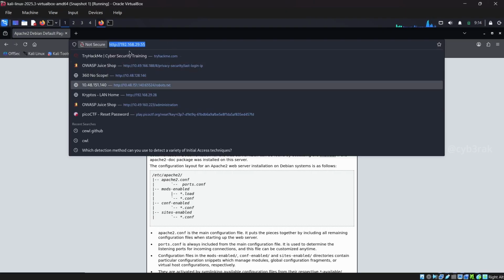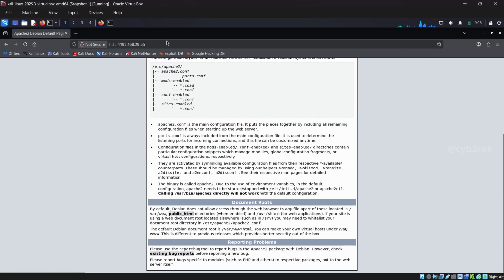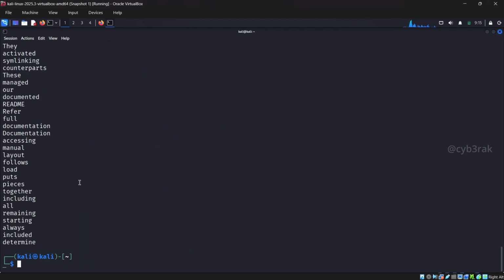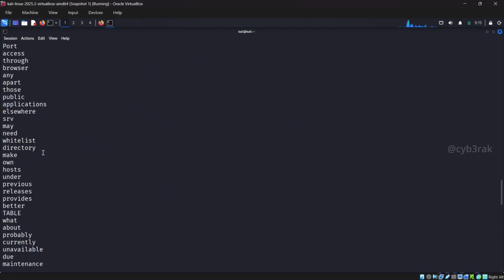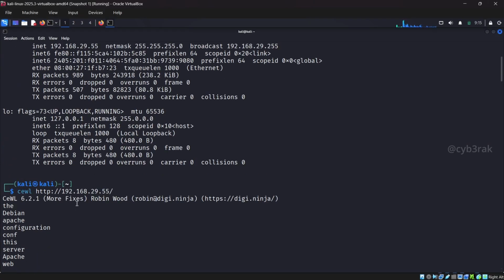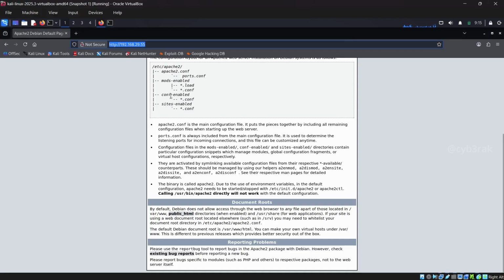What I'm going to do with this is basically use the URL, right? In this Apache page, we can see a lot of words. So we are going to use the CeWL tool to download the words. We can simply use cewl, space, the URL, and it will generate the list of words available at that particular URL. As of now, when I use cewl and the URL, I was able to see a lot of words available in this page.